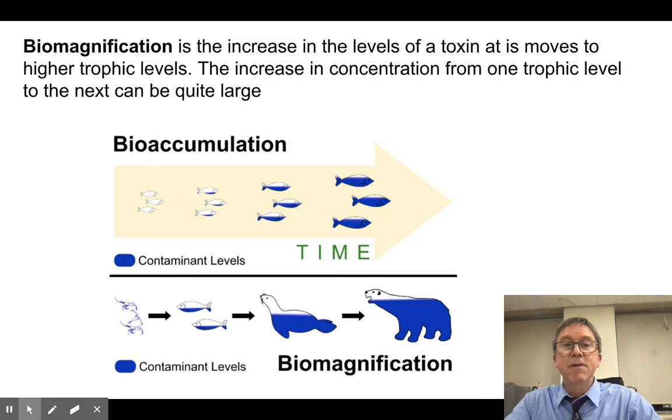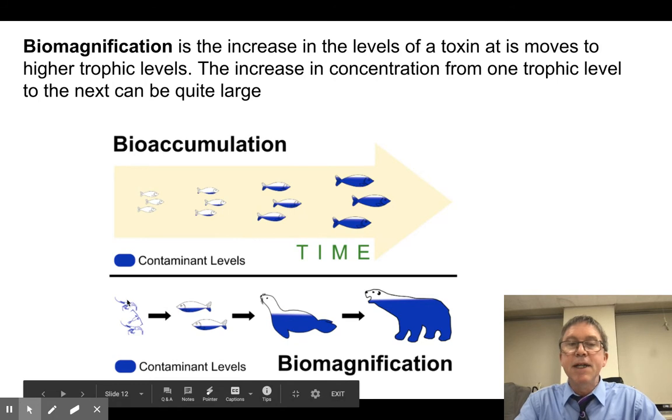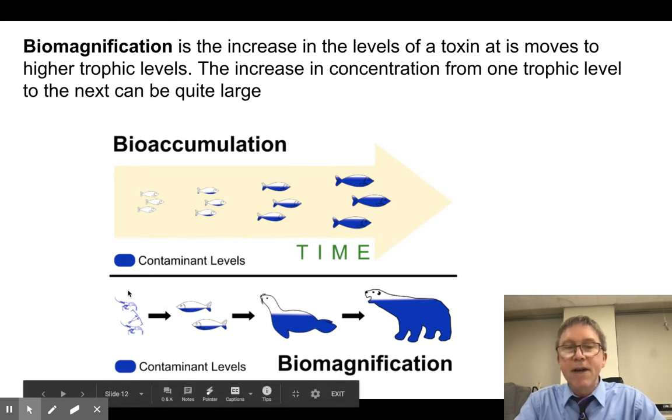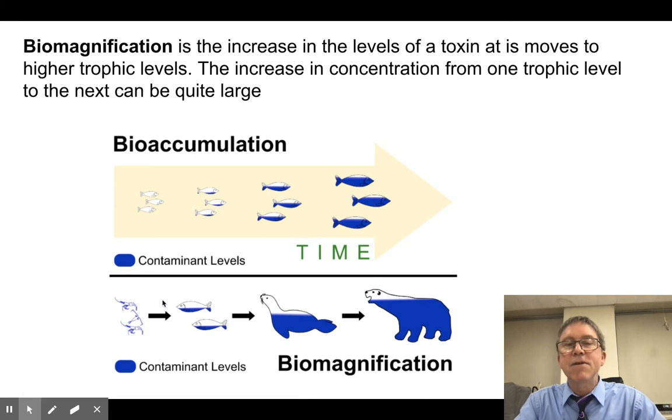Now, biomagnification is slightly different from bioaccumulation, if you recall. Bioaccumulation just means that over time, the amount in an individual's body goes up. Biomagnification has to do with passing things from one trophic level to the next. So you start off with small amounts in lower trophic levels, and each time you go up a trophic level, this organism is going to accumulate everything it eats, and everything it eats has this in it, so it's going to accumulate lots of it that way.